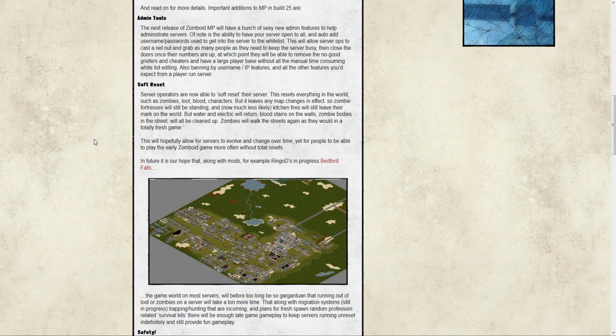Well, luckily, we have soft reset coming in. What that does is it wipes zombies, loot, blood, characters, food, all that good stuff, and we'll reset all of it so everything's fresh. So if Muldraugh is 100% clear, we'll see it refreshed with all the zombies. But on the plus side, all buildings, destroyed buildings, hopefully damages caused by fire, player modifications, all that stuff should stay intact. So we will see forts persist through resets.